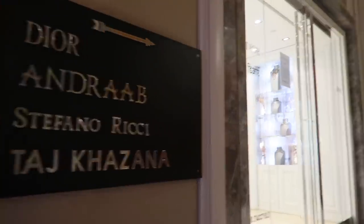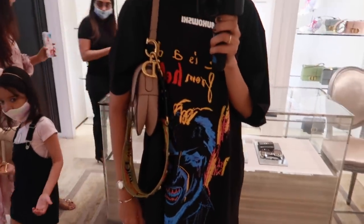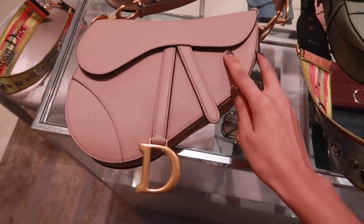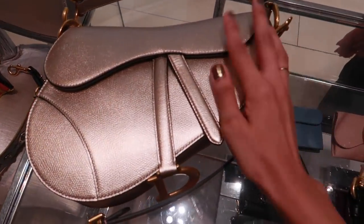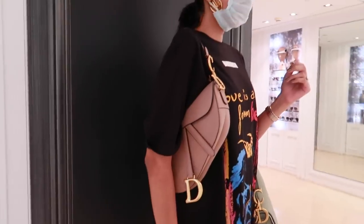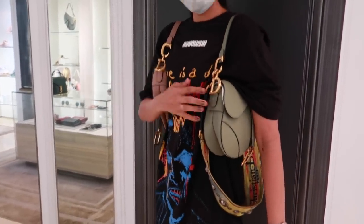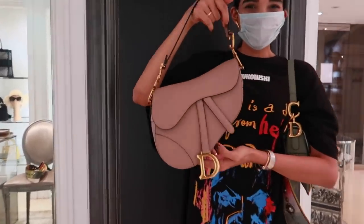We've finished up at Louis Vuitton and we're heading to Dior to see what's new in the store. You guys know I want to get a Saddle bag — I think I found the color. There's a nude with gold hardware that is perfect, there's also a beautiful gold, and a mint green that I just saw which is also so pretty. The mint green would go with a lot since it's a light color, but I already have a green bag. I'm still tilting towards the nude one — what do you guys think?